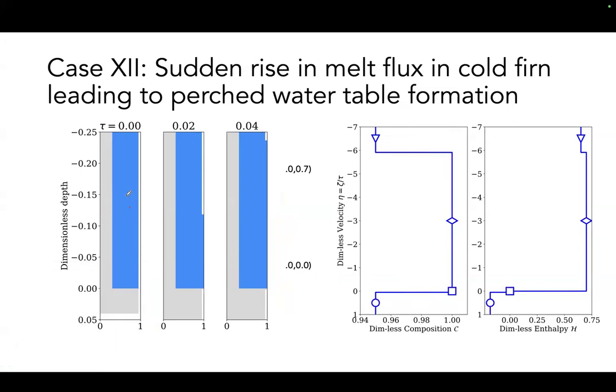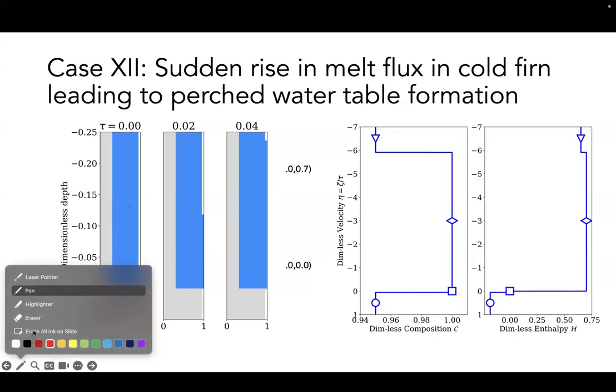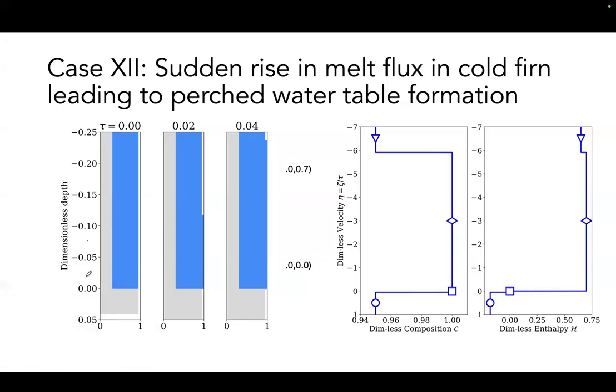So think about any amount of water on top of this very cold, almost close to pore close-off Firn, in this case 5% porosity. You can think about Firn close to pore close-off. And in that case, if you satisfy for the right state, 1 minus C plus H is less than or equal to 0, then water will infiltrate here and instantly you form an impermeable ice layer.